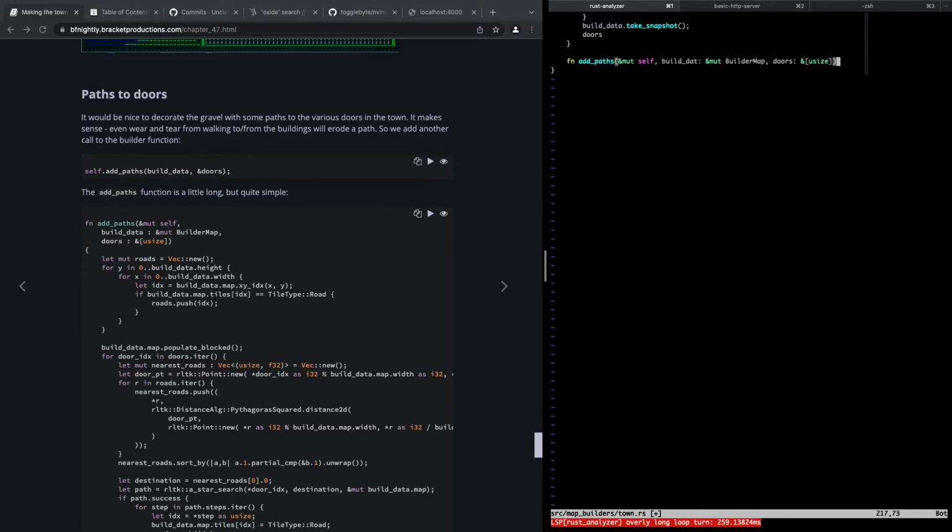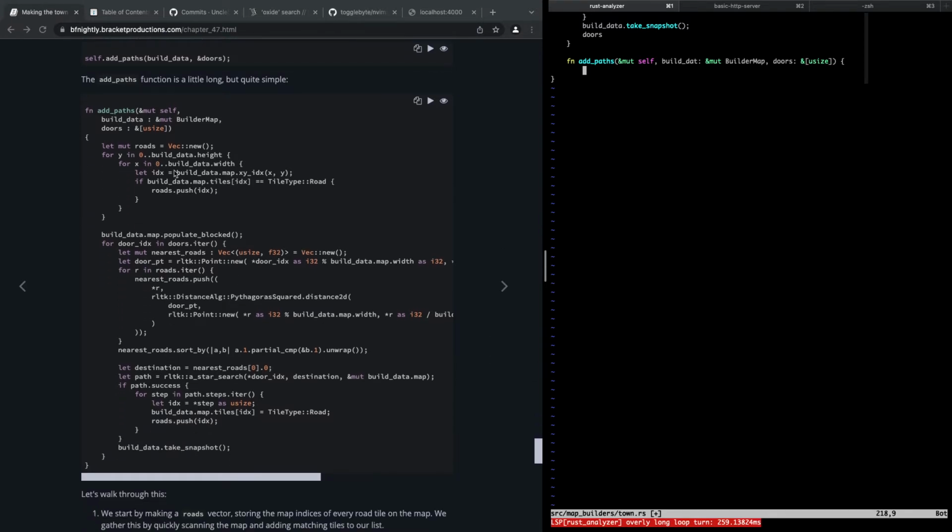And it doesn't return anything. Okay, so what is this doing? So we're going to have a roads vector. And then anything that's already a road is going to get a road pushed into that vector. Populate blocked.